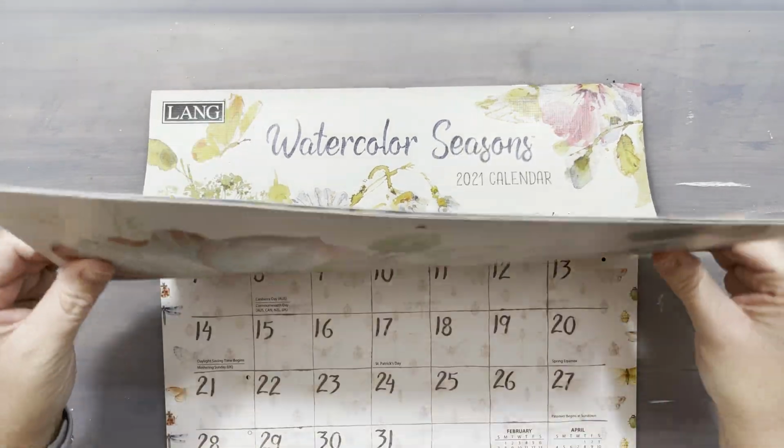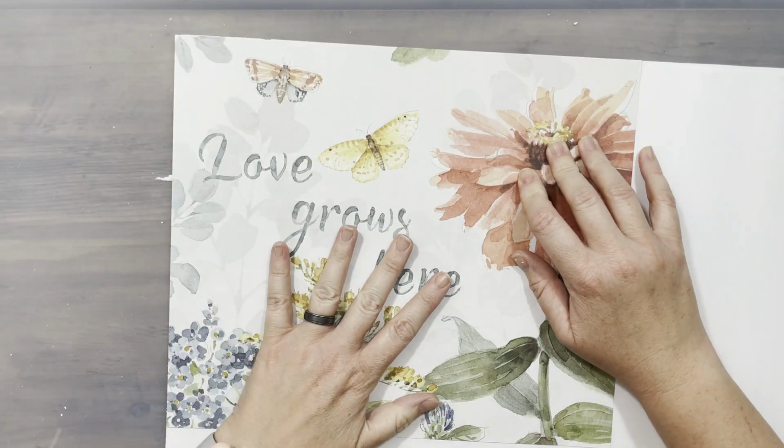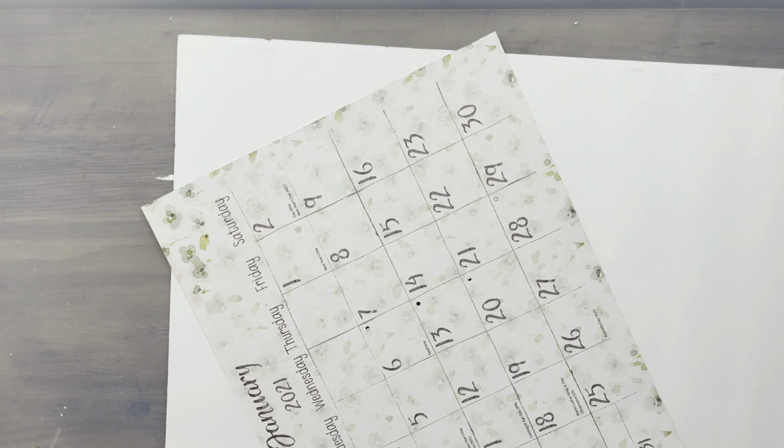I am going to show you what I did with this calendar. I found this calendar at Joanne's.